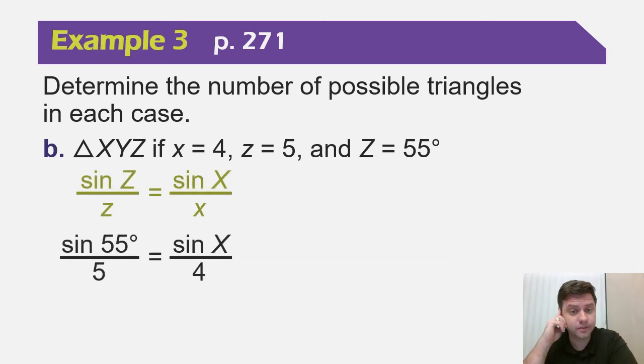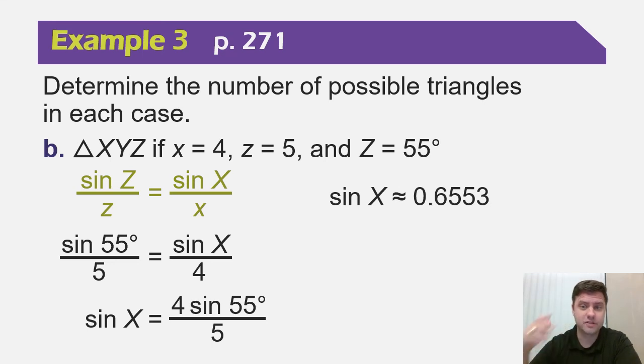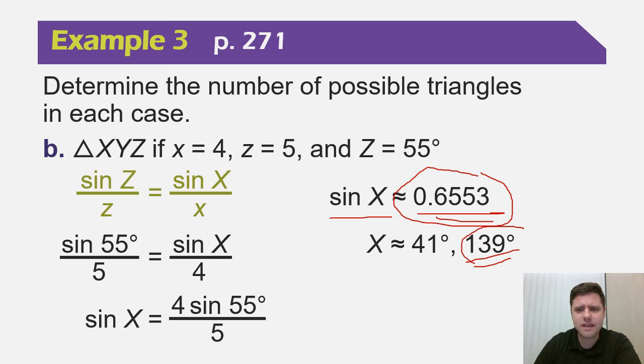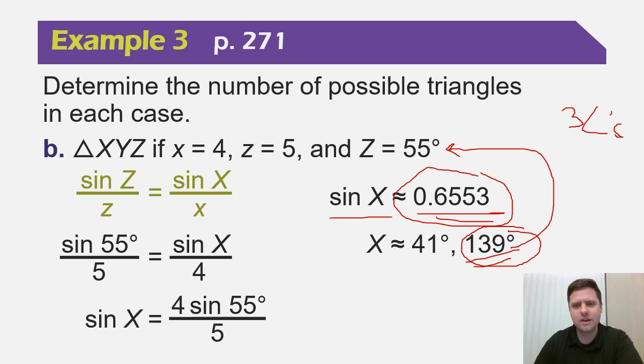Again, we could do the law of sines. And after having gotten that answer of 0.6553, again, we can take arc sine of this, like sine to the -1, and notice that this is in between -1 and 1, so we're going to get an answer. And it's 41 degrees, or it could be 139 degrees. But again, we know that this angle measurement is not possible. Why? Because if you added this to the first angle measurement of 55, you already get more than 180 degrees. And remember, a triangle has 3 angles. So there's even another angle to be added, but we're already over 180 degrees. So there's no way that 139 is a possible degree measurement. So we know that it has to be 41 and only 41.